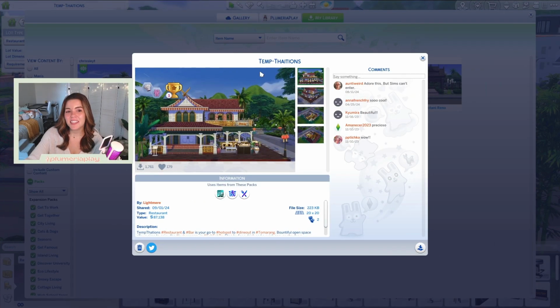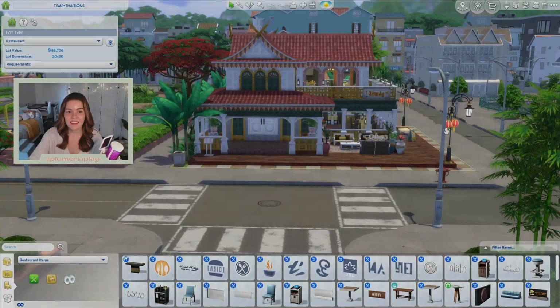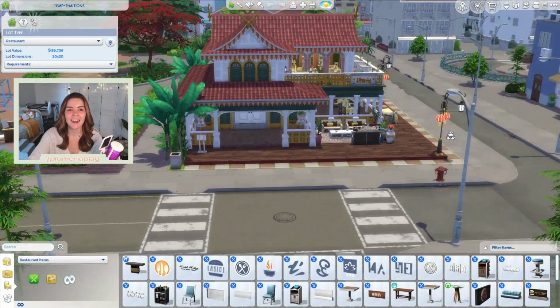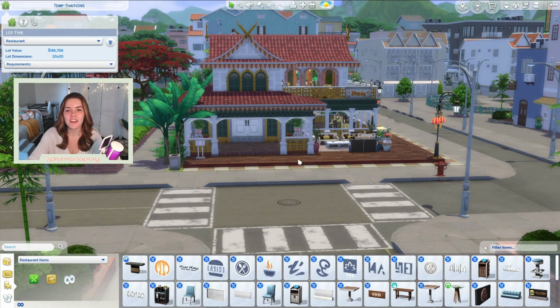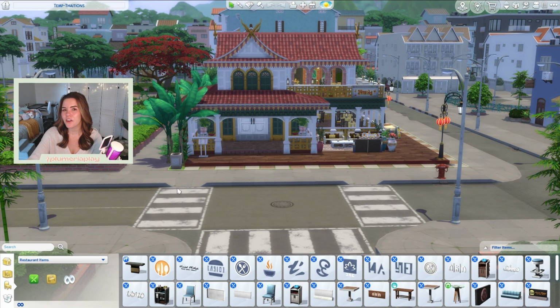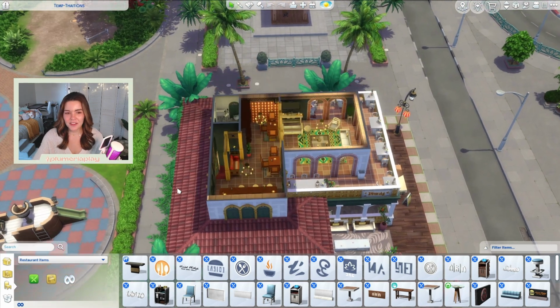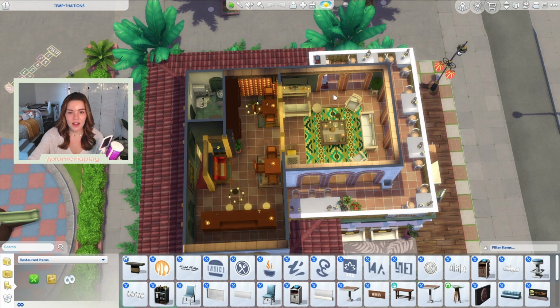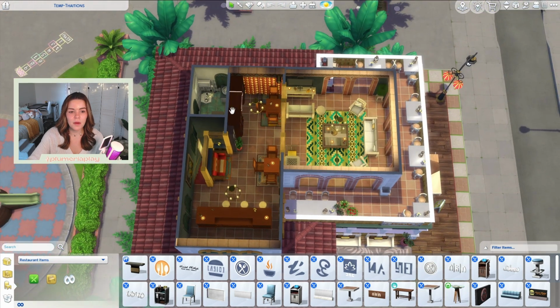Next up, we have Temp-Thaitions by Lightmere, and I'm not gonna lie, this lot is absolutely gorgeous, but I think I would have picked it based on the name alone. Look at this lot. Oh my God, it's stunning. I just love the roof pieces. I love the colors. I'm really happy I found a lot of creators that embrace some funner colors with this. But heading into the actual restaurant, upstairs, they've got a lot of seating outside as well as a bar space and a few more seating places inside and a small bathroom.